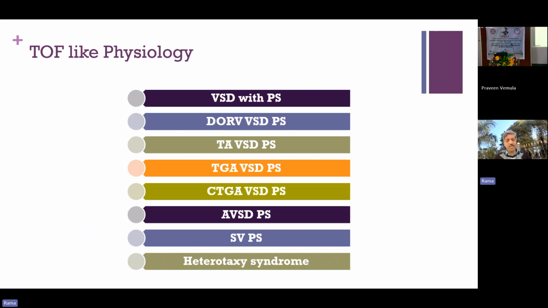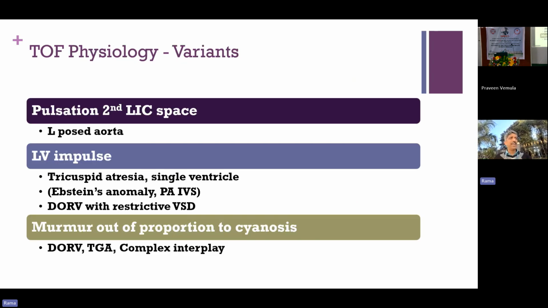Can you think of something? What are the things that can be diagnosed clinically? Like you thought of tetralogy physiology, what can be clinically diagnosed? The most important thing is an LV apical impulse. Remember that in all tetralogy-like conditions, all cyanotic congenital heart disease, predominantly pulmonary arterial circulation problems and right-sided diseases, if there's a left ventricular heaving apical impulse, there are very few conditions that can produce that. So that is a very specific thing. The moment you say it's an LV dominant condition, your differential diagnosis moves to a very limited list.